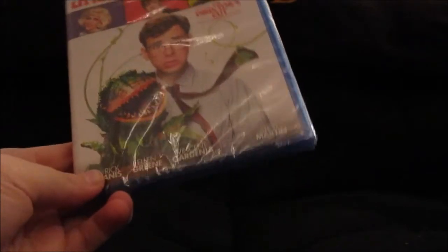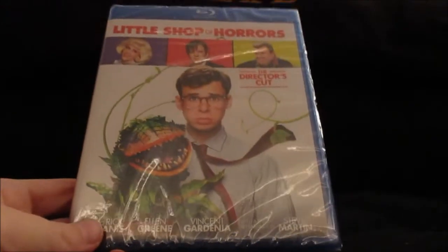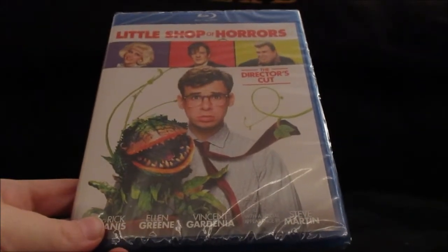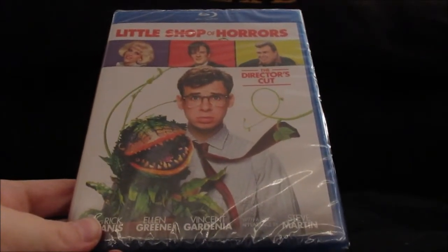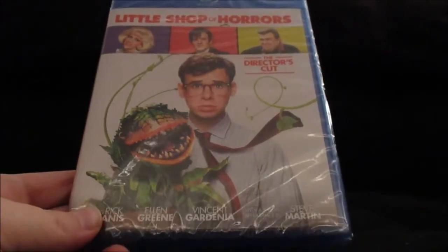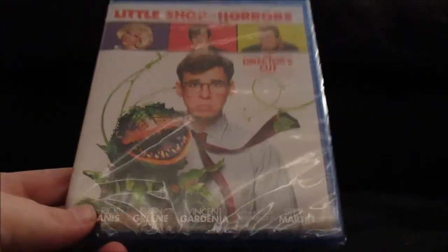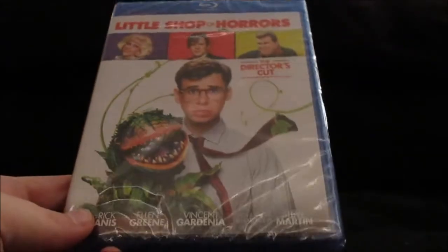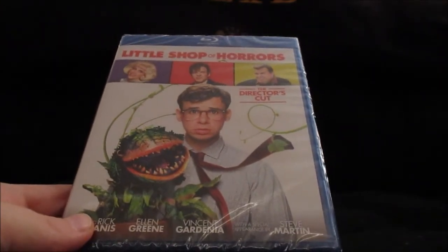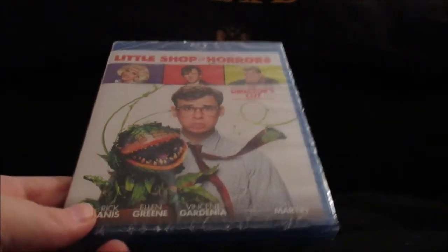Little Shop of Horrors. You might be surprised that I didn't own this already. Here's the thing. My family collection has the theatrical cut with the happy ending, and I owned a DVD copy of the director's cut with the really bummer ending. And turns out that the DVD version does not come with a theatrical cut. So once I started collecting Blu-rays, this was near the top of my list, but it's just something I never got around to getting. And now I thankfully have it. I have both versions, and I can watch whatever I want. It's so great, because you all know I love Little Shop of Horrors. I've done a couple videos on it, one of which my review is one of my most popular reviews of all time, which is amazing. So thank you guys so much for that.